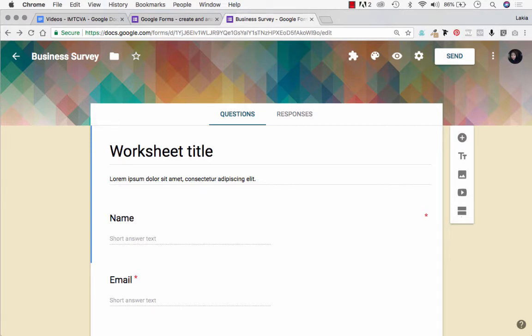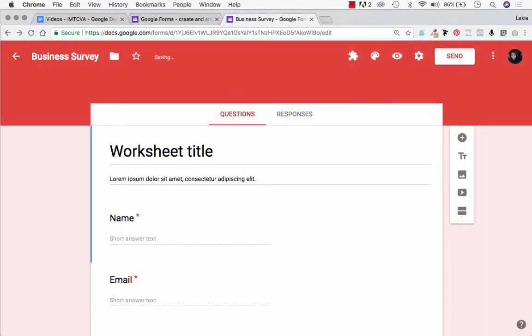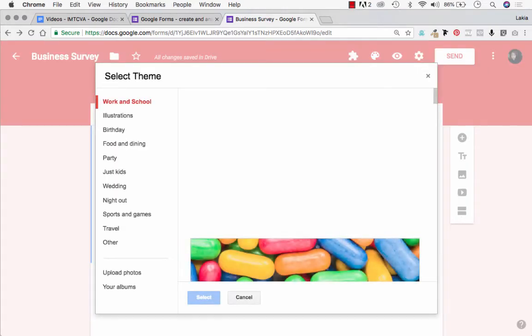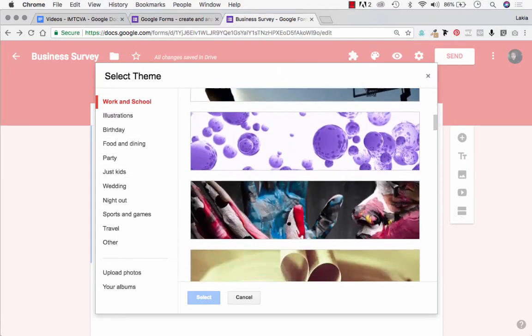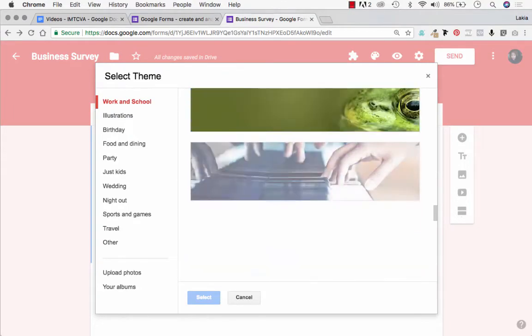Now, as I mentioned earlier, this pretty background, but you may say this isn't my style, it isn't following my brand palette, and you can easily change that. You can add a different color, you can add an image, and they give you some selected images or themes if you want. And let's see if they have something that might go along with the theme of business.